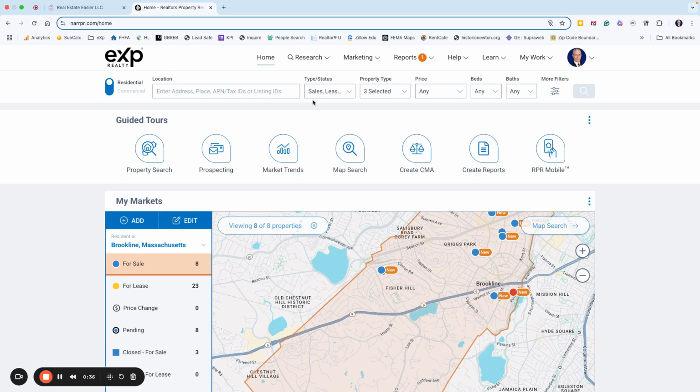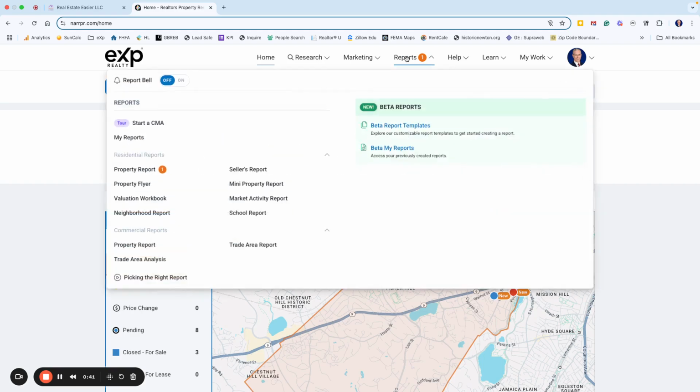So after you've logged in, this is going to be the screen that you see here. We're going to click on reports, and this drop-down menu is going to show beta reports. Now, it looks like they are updating the beta report process slightly. So I've noticed a few little quirky things about it that might be ironed out by the time you are watching this and creating your own reports. But it's not anything that will affect the information that your clients see or the reports that they see.